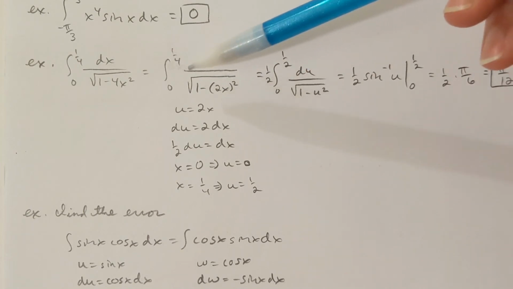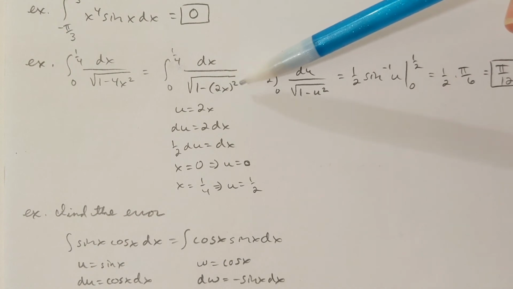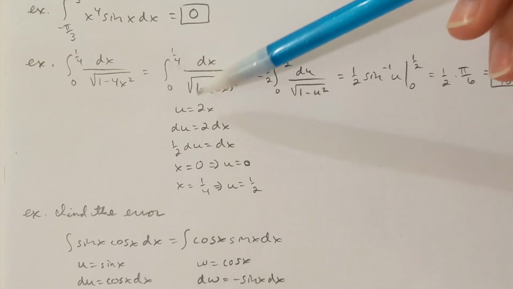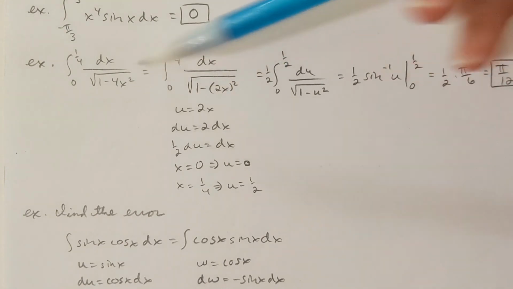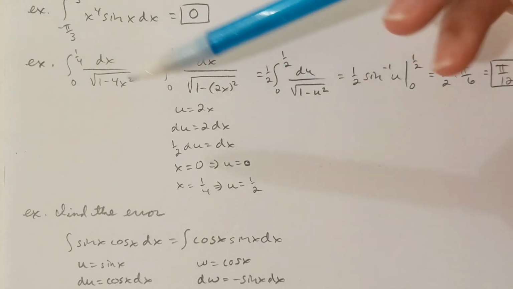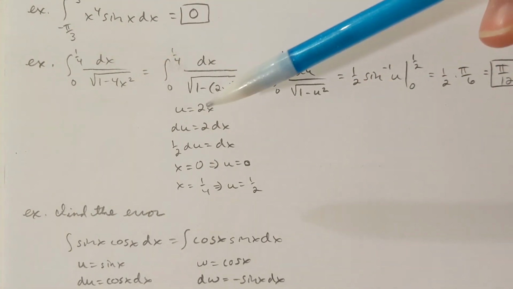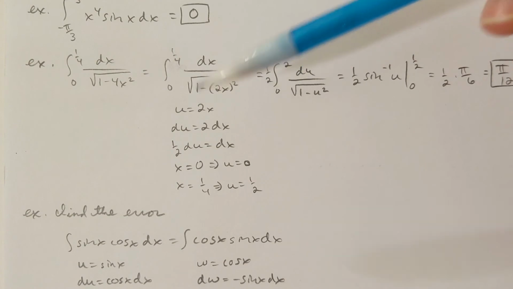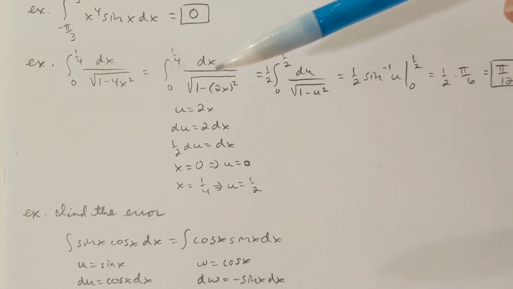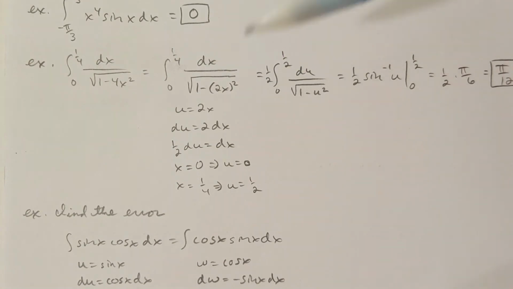Now, I don't have 1 over the square root of 1 minus x squared. I've got 1 over the square root of 1 minus 4x squared. Okay, but that very much resembles what I already know about the derivative of sine inverse of x. And I've mentioned many times now, we still have to make sure that we're knowledgeable with our rules for differentiation.